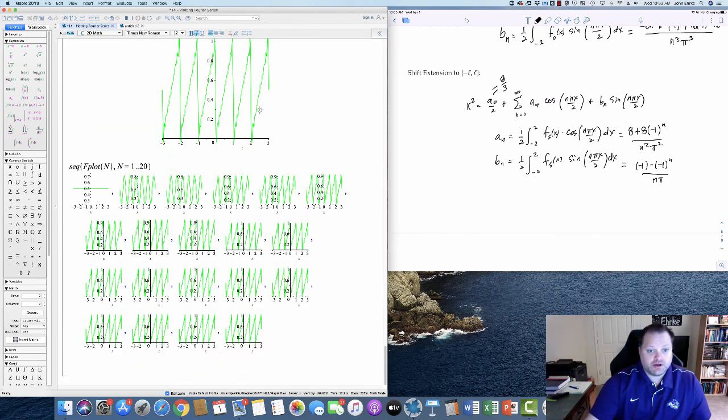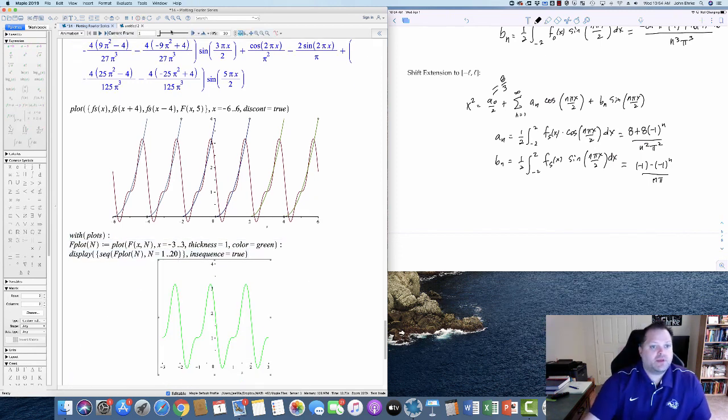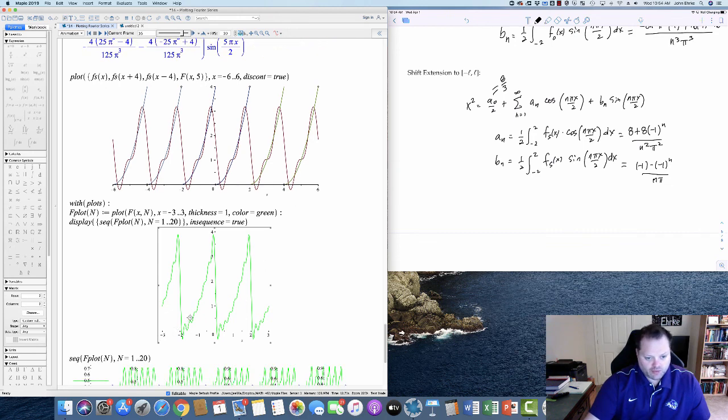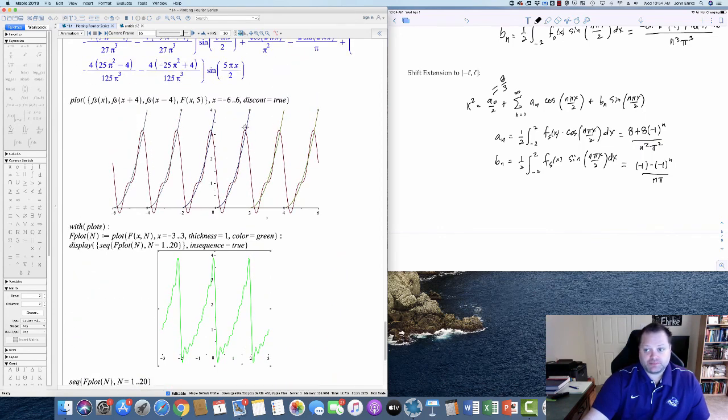All right, so what you can see here is we have a shift extension here. We've got the original shift, and then we've got 2 copies to either side. So computing the plot, you can see here what happens as we go. We get better and better. That's probably the best that we can do at this point. With 20 terms, there's still a lot of jaggedness. There's still the overshoot at the jump discontinuity here, where you go from 0 to 2, then you jump to go from 2 to 4. That jump is causing a lot of issues. We'll talk about why later. But that's the shift extension.